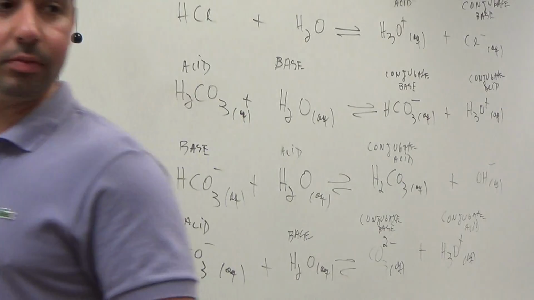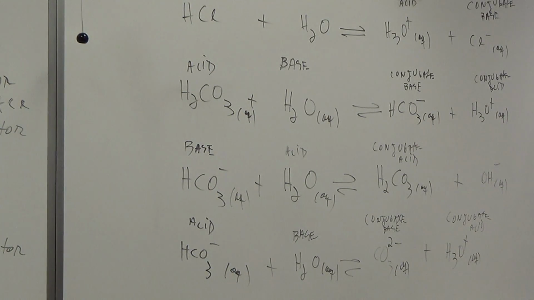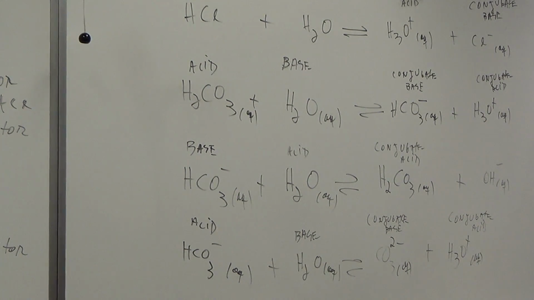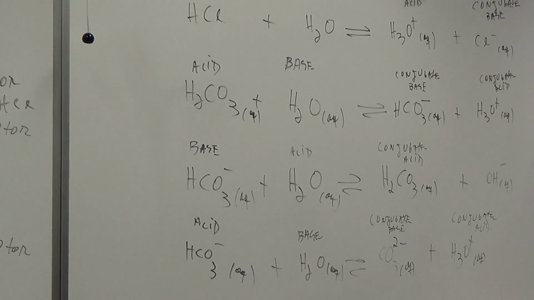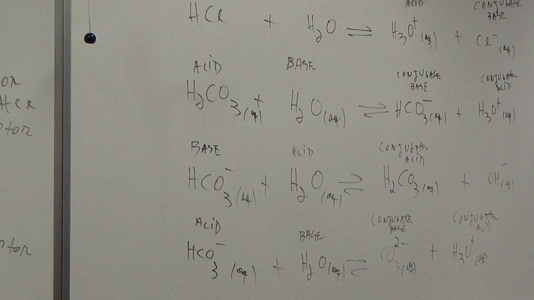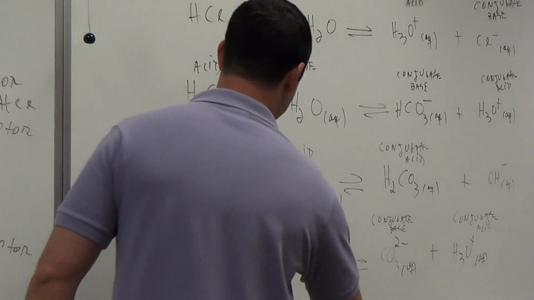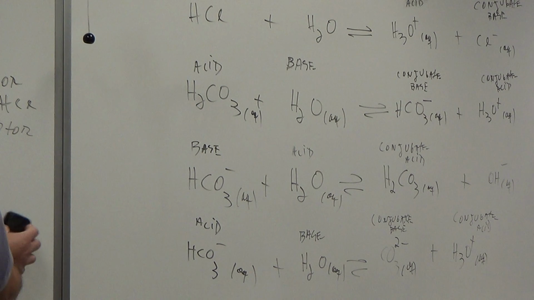Will you let us know in which case it's going to behave like a base or an acid? I may not, it depends. In this case, you don't know. That's not the case in all the cases. So if you put this ion in solution, how do you know whether it's going to behave as an acid or a base? That's based on the pKa, that's not yet, okay? When the time comes, you calculate the pH of everything, and then you'll know what it is.